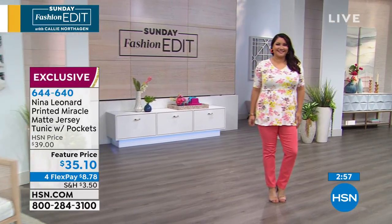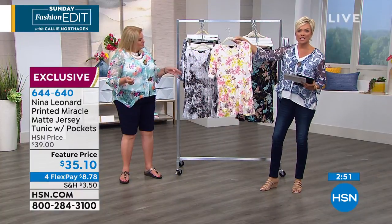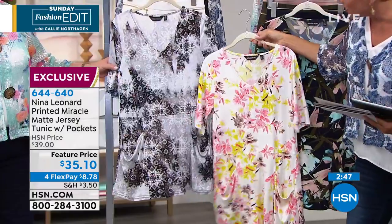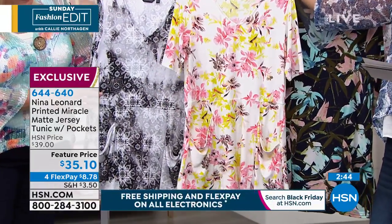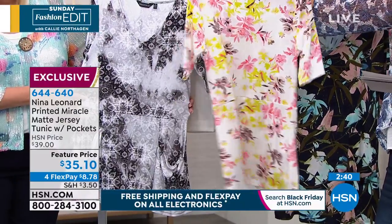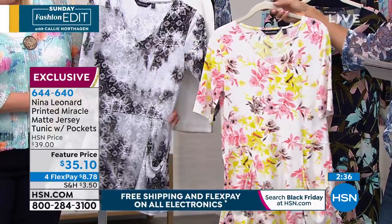Taking us all the way through the summer season, and it takes us right into the fall as well. You could pair this with a jacket later on if you wanted to. Isn't this ivory just so pretty? It just still feels so fresh and light for the hot days of summer. The black is terrific, and note that they're all different prints. The length is 30 inches. This is a poly-span blend — machine wash, tumble dry. There's that wonderful stretch, of course, and nothing will wrinkle, nothing attracts pet hair.